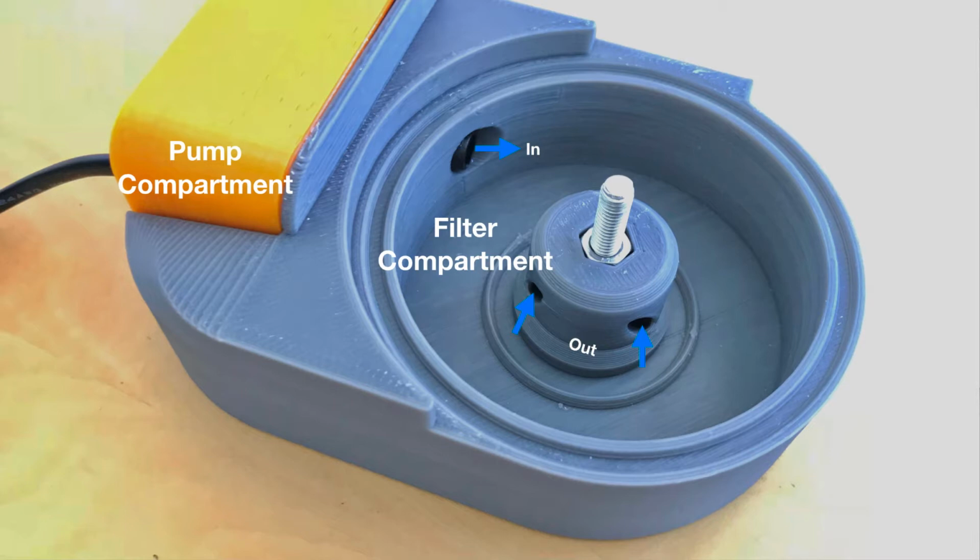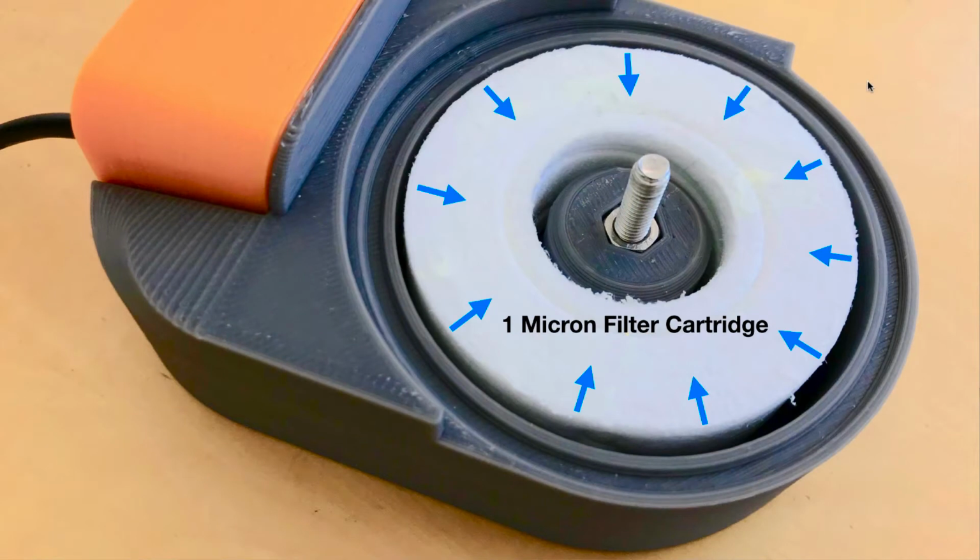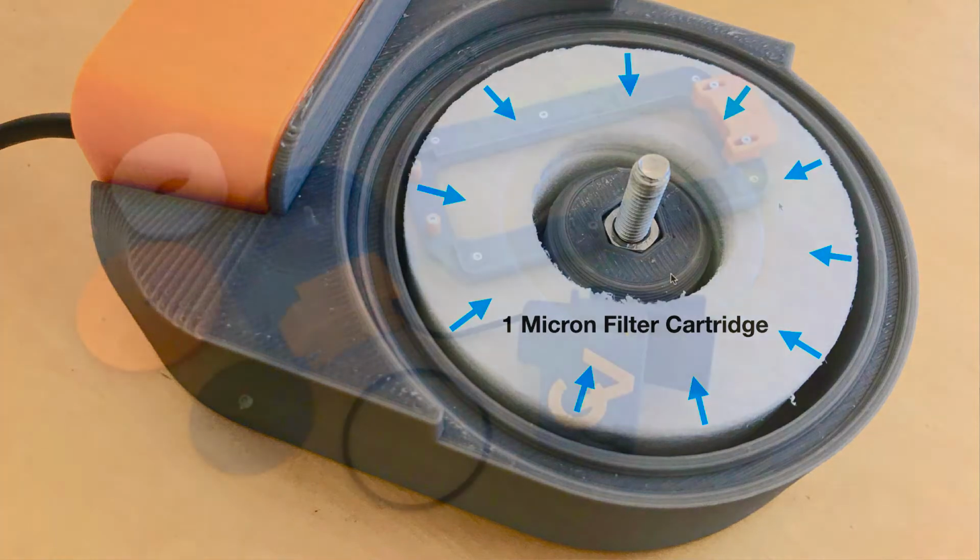Before I give you a demonstration of the CleanerVinyl Micron, let me discuss real quick how it is designed. This here is the filter compartment without a filter installed, and so you can see here the outlet from the pump. This here is the pump under this orange cover, and so the cleaning fluid is being pumped into the filter compartment, then it goes through the filter, and then it exits through these two output channels. Here you see the compartment with a filter installed, and so it's clear that the water has to pass through the filter to make it to that center post with the output channels.